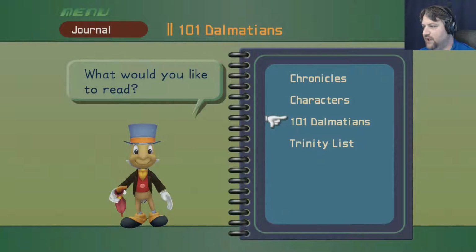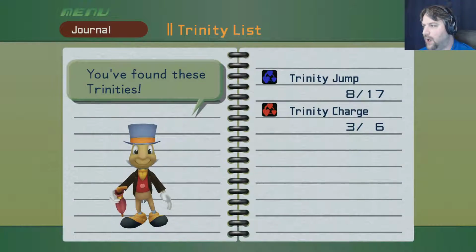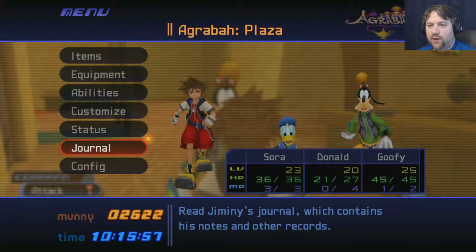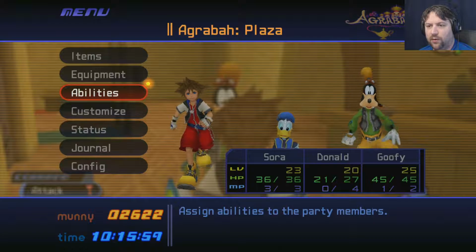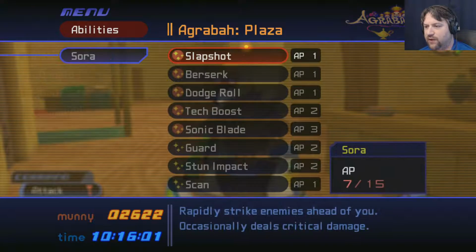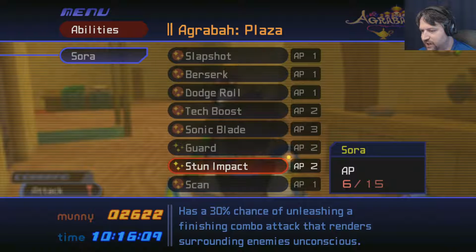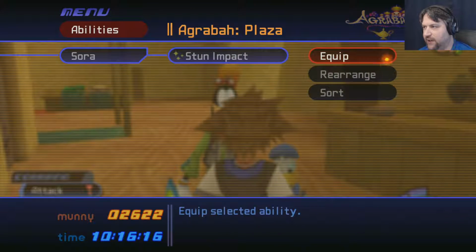Okay, let's check the Trinity list real quick. We're at 8 of 17 with Trinity Jump and 3 of 6 with Trinity Charge. There's only 3 more Red Trinities left to find. Okay, I don't think we have any new armor or check abilities. I think we got a few new abilities. There's scan. Definitely equipping scan. Now I can finally see their HP gauge. Stun Impact has a 30% chance of unleashing a finishing combo attack that renders surrounding enemies unconscious. I'll take it.